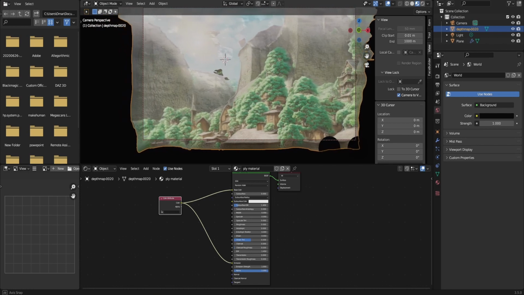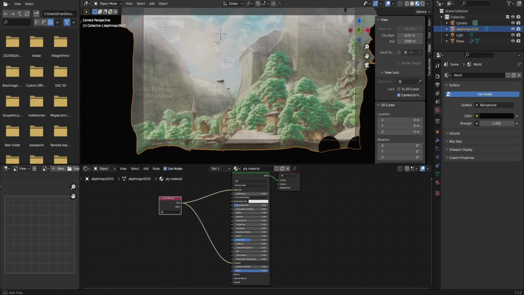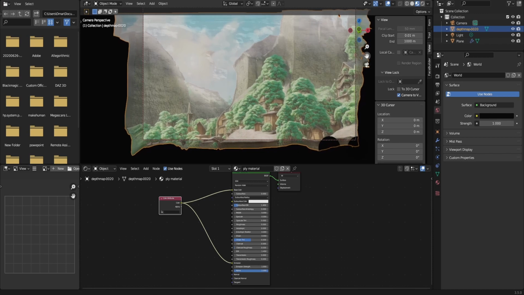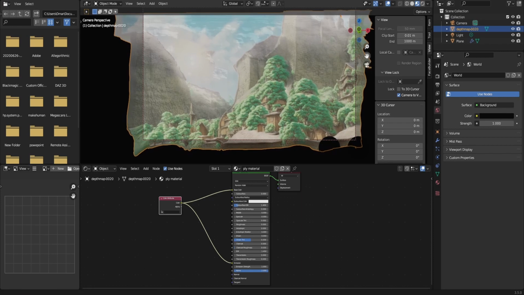Choose your own lighting if you want to remove the emission and light the scene as you want it to be lit. You can add some volumetric mist, fog, some depth of field, change the camera around as you see fit, add some characters, some more meshes in the foreground, and that's it. I hope you enjoyed this Blender tutorial.